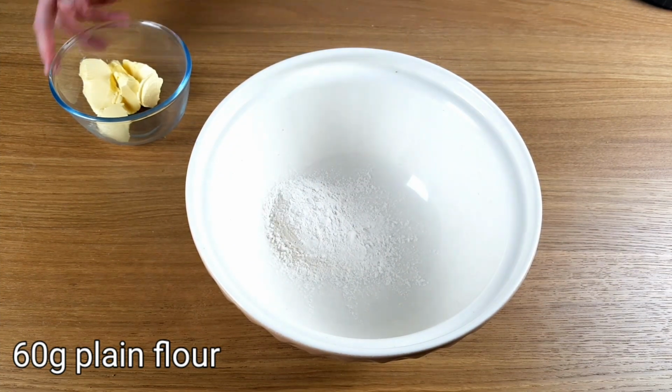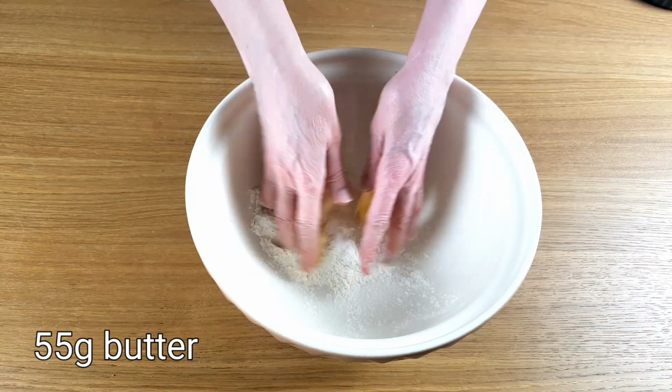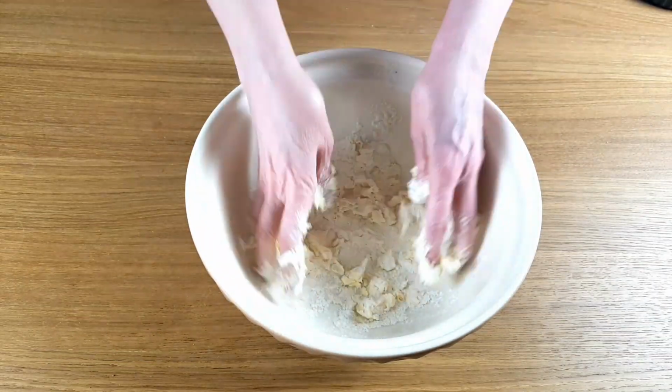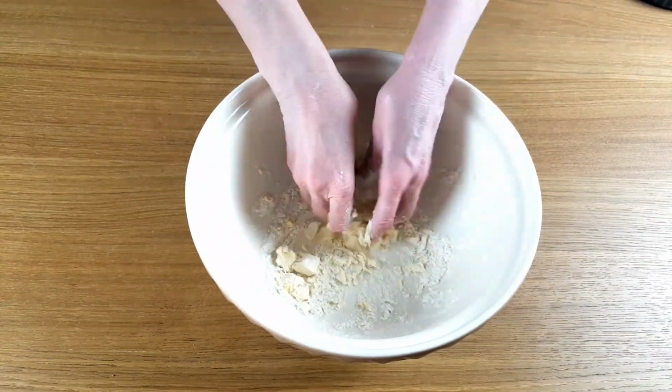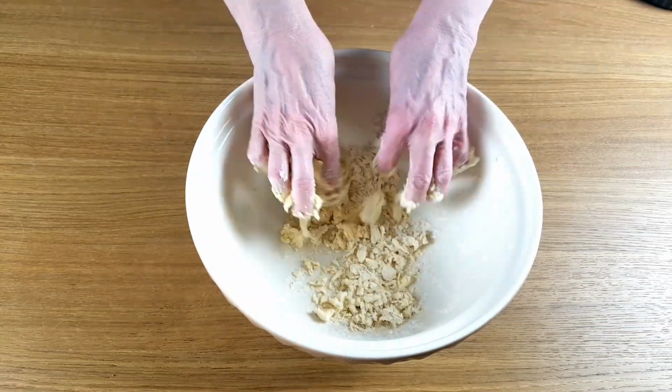Here's that lovely crunchy topping. It's a bit like a Dutch apple pie topping. I've added a couple of extras to this. Some nice porridge oats and a few chopped nuts just to give that lovely crunchiness.